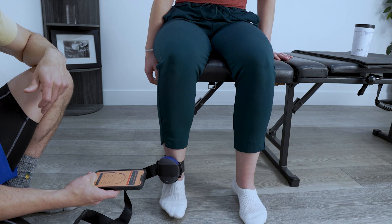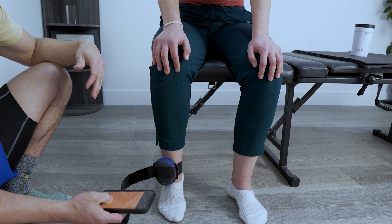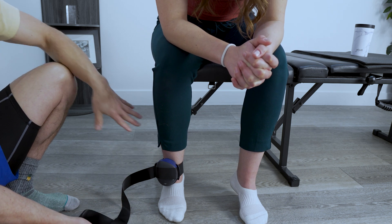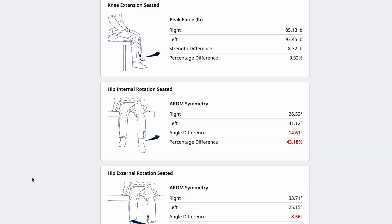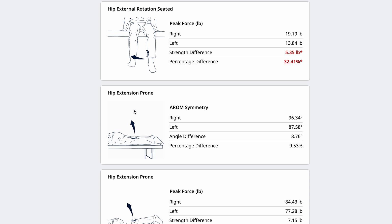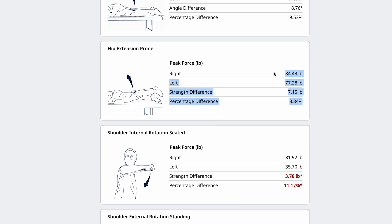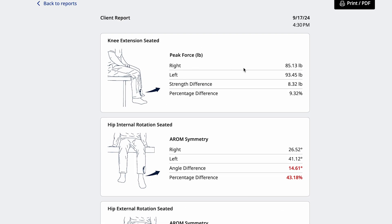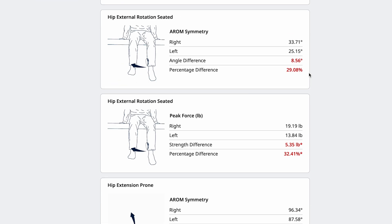Okay, so we're going to just forego the other side. So now what we have — if we were to compare this data — we're going to check to see what her knee extension is compared to her hip extension, and hip extension should generally win that fight. This is part of the handout that we can give a patient. As you can see, we test a lot more things with this. If we were only going to look at hip extension, you can see the picture is not exactly the same. These are pre-generated by Active Force — it's not based upon how we actually tested it; our testing was based upon a different study. We can see the right has hip extension strength of 84.43 and knee extension seated 85.13.